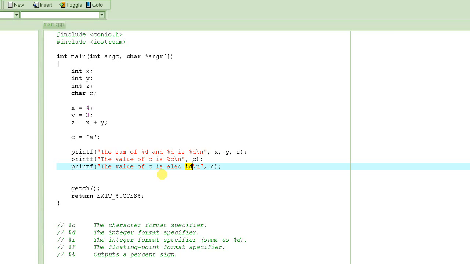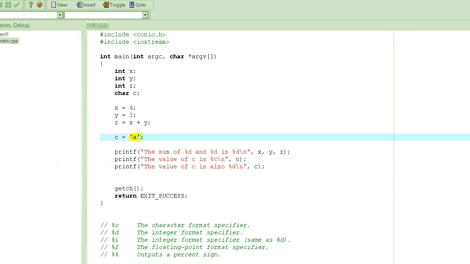So this A is actually stored inside the computer's memory as the number 97. When we print it as a character, it takes that 97 and changes it into the character A, because the code for character A is 97. But when we tell it to treat it as a number, it prints the value as is.